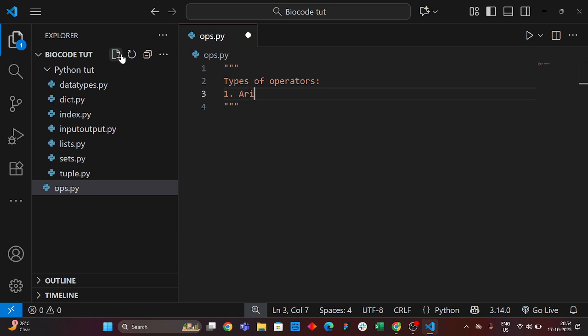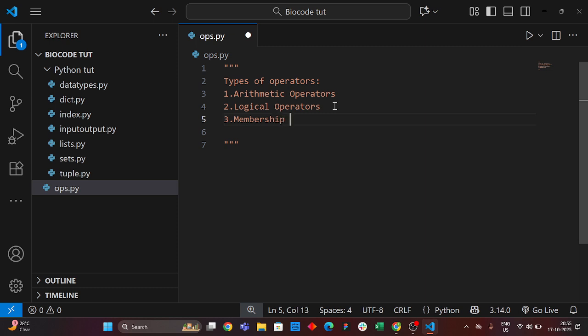First we will go with arithmetic operators, then logical, then membership and identity operators. Then bitwise operators. This one is a lengthy one, I have to teach a lot of things, so we will do this one at last, most probably by tomorrow. Today we will just finish the rest of the things.